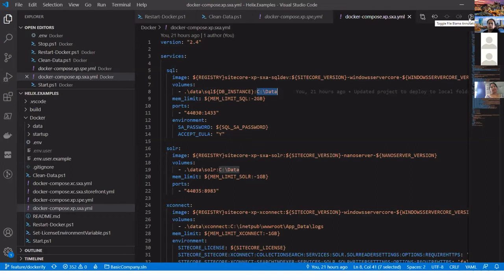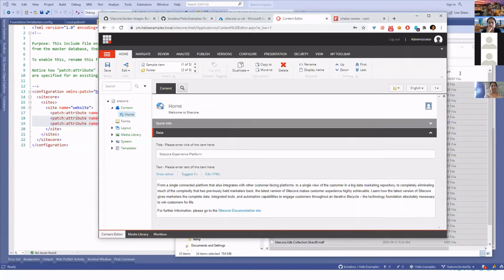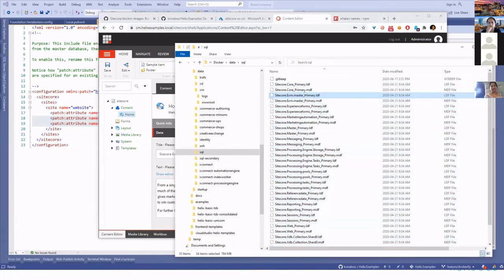So if you go through those install database, extract database scripts again, you'll see that that's where the default out-of-the-box databases are copied to. There's some stuff in the startup script as well, which keeps an eye on this. And that's the thing that allows us to persist our data. So when I shut down my Docker instance, these files are locally available to me on my host machine. When I start up again, it will look in this folder and then say, is there any LDF, MDF files in here? If there is, then attach these databases. If there isn't, then attach a brand new, clean, fresh set of databases.